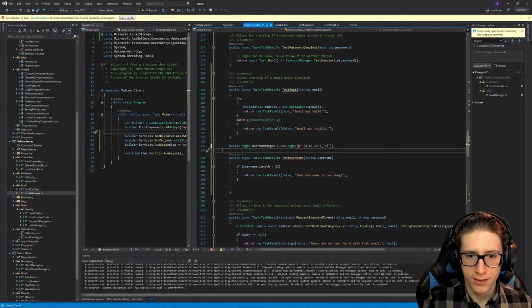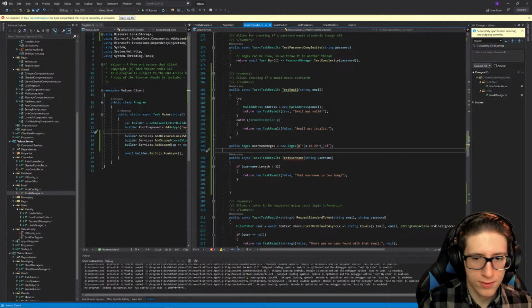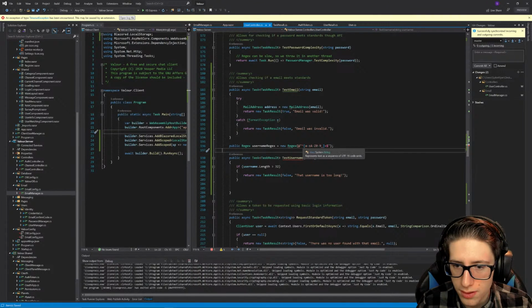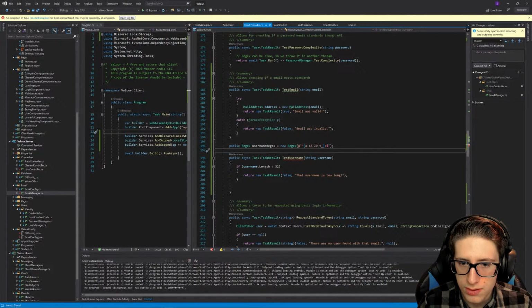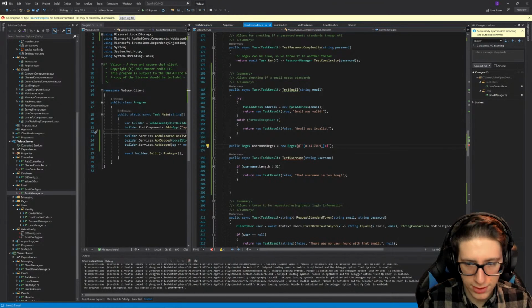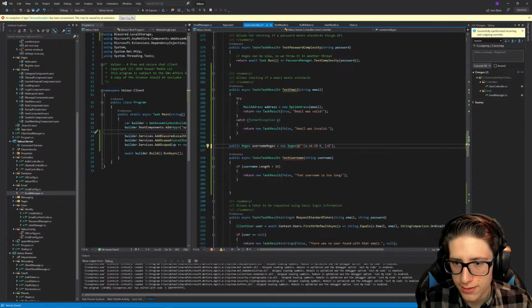All right, so that means usernames can have nicknames for servers. So usernames can have A through Z, capital A through capital Z, 0 through 9, and underscores. I also think dots are fine.